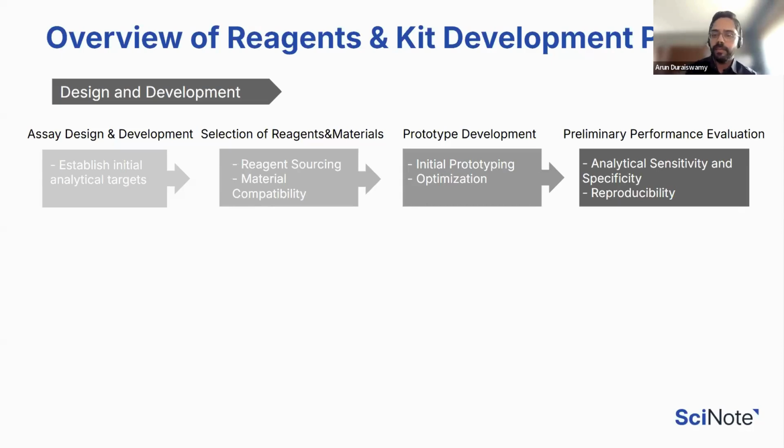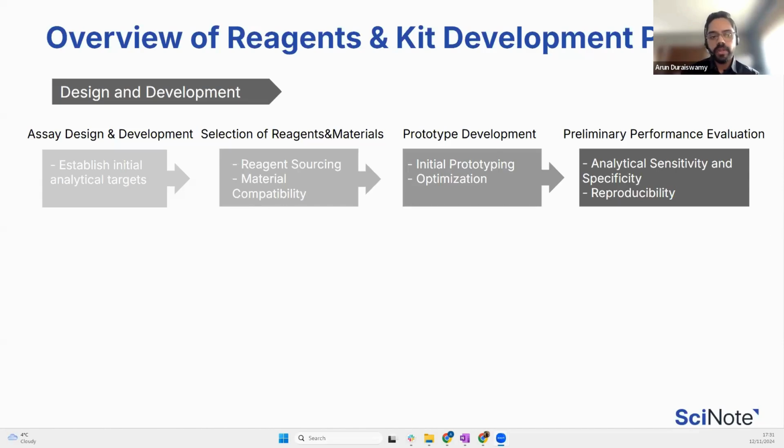And then, of course, you take this information and you move into your initial prototype development. So you try the different combinations together, you see if it works, and based on that, you optimize and try again. So it's a bit of an iterative process. There's going to be a lot of data generated using different conditions or different materials and methods. And of course, lastly, you're going to do a preliminary evaluation on whether you can hit your analytical targets. And if you can, is this reproducible? Can you do this consistently?